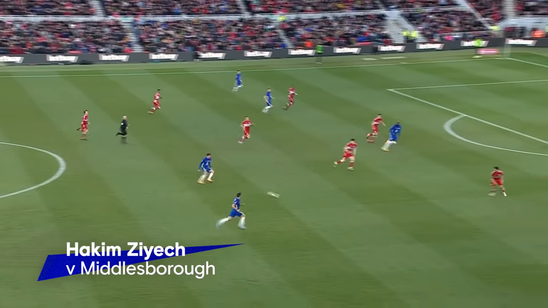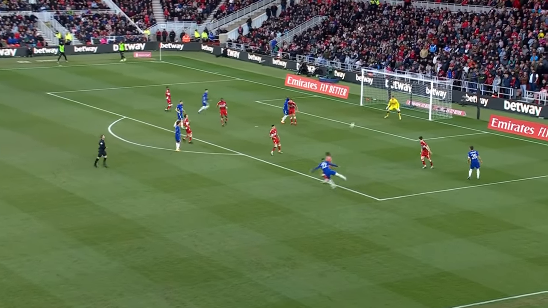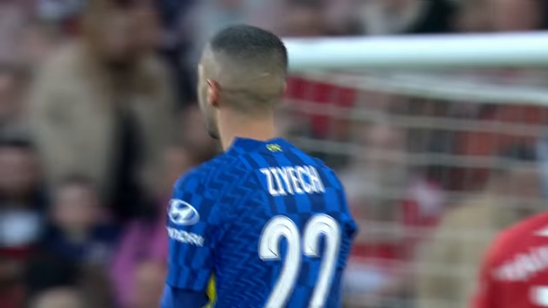Mount has got Azpilicueta and Ziyech up in support. Here's Ziyech. Away from Taylor. Looking to Ben Juan Hakim. Ziyech in for two. Lovely finish from the birthday boy.